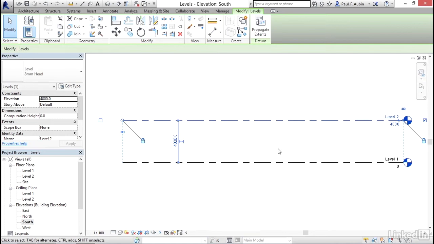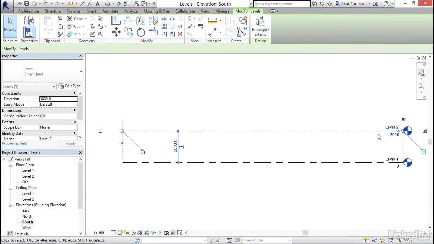Now, it's also possible to change the height of an existing level. This is going to be the first floor of my building. It's going to be a 2-story building, so I do want to keep level 1 and level 2, but my level 2 is currently a little bit taller than I'd like it to be. So instead of 4,000 millimeters, I'm going to change that to 3,000. Now, I could do that with the dimension right here or with the value right here. You just simply click on the number and then type in the value you want. So I'll type in 3,000 and notice that that moves the level down. So now I've taken the two existing levels and configured those the way I want.